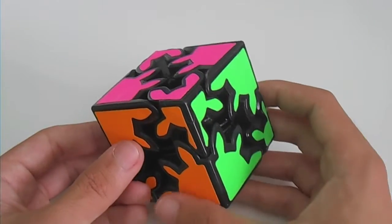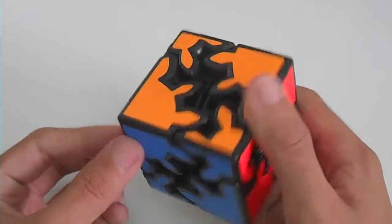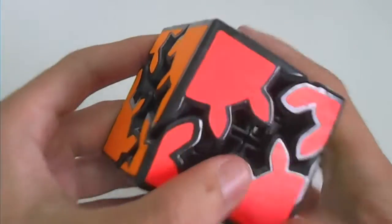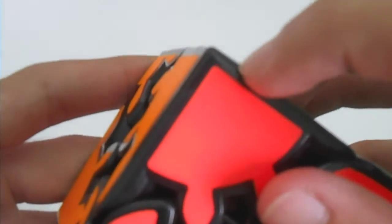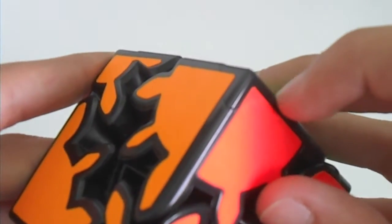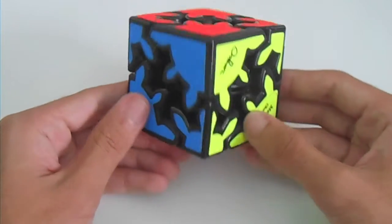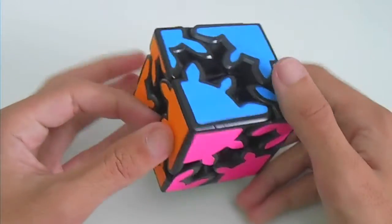You can get into the internal mechanism by taking off the stickers on a particular corner. If you look, you can see that there's a little top to it, but I'm not going to take off the top and unscrew it on camera because I don't want to do it.